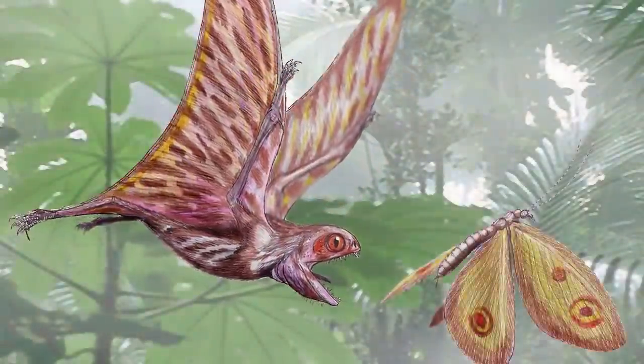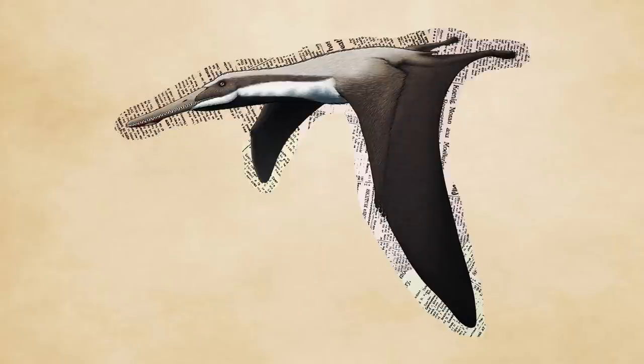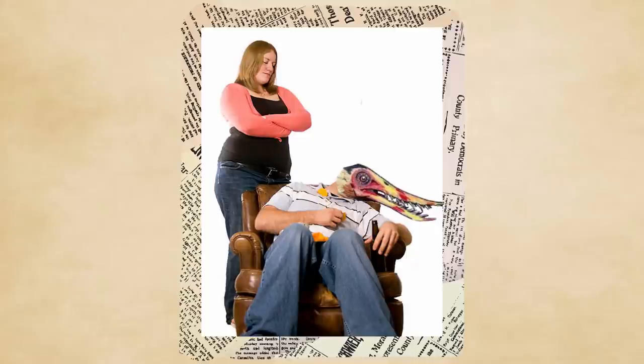Anurognathus and its relatives are believed to be insectivores, darting through the jungle catching insects not much smaller than themselves. There was also a second group of pterosaurs evolving in the mid-Jurassic: the pterodactyloids. These mainly differentiated themselves from the rhamphorhynchoids by lacking tails and having longer hand bones, as well as longer, less toothy beaks. Pterodactyloids remained pretty outnumbered during the Jurassic. Besides those outliers, the basal pterosaurs are not the most spectacular creatures. In the many millions of years they were around, most pterosaurs did not get much larger than a cat, and nearly all of them subsisted on the same diet of small animals and fish. The reason for this lack of diversity is because after they got wings, the pterosaurs just became lazy — they had no incentive to evolve any further past little bug eaters.